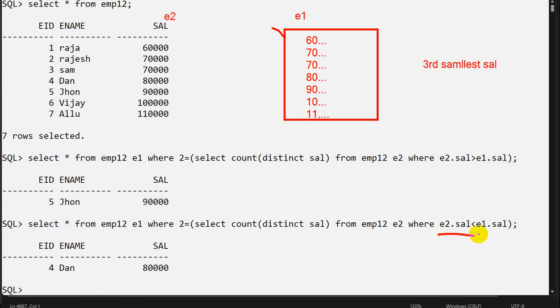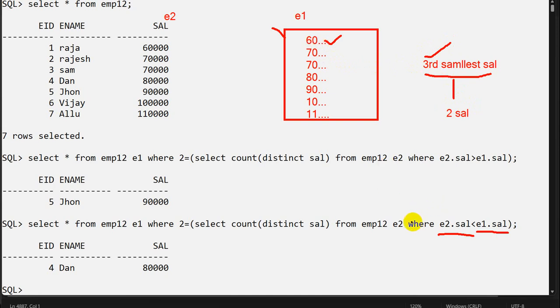So what do you think? E2 dot salary should be less than E1 dot salary. So what will happen? It will check for the first one. For the third smallest salary, we should have 2 salaries which are smaller than this third salary. So 60,000.